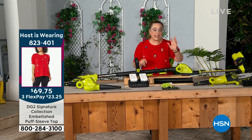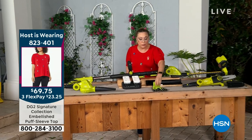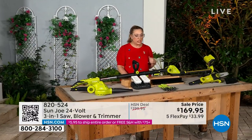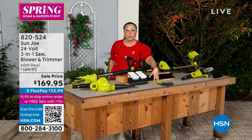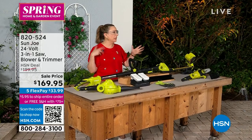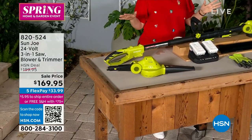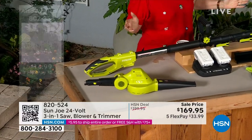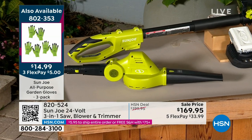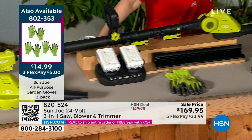It's so incredibly easy. I do recommend getting these gloves that Bobby's wearing. They make your grip really great. I think you get a 3-pack with these, right? The gloves are available, and we'll get you the item number for it. But a leaf blower, how easy is that? You've got a little patio, dusty, company's coming, vroom, there you go. You don't have to vacuum it because it's outside. You just blow it off your patio, your pavers, your driveway. Amazing, before you use your pressure washer that's sold out.